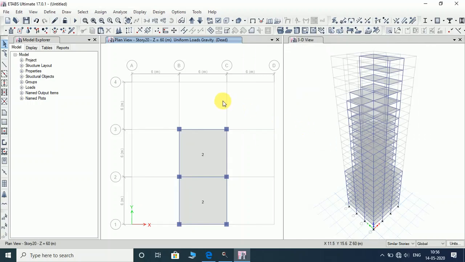Okay, this part is done. Now we need to apply the cladding load of 0.2 kN per meter. It's a distributed load. Okay, go to the bottom story.